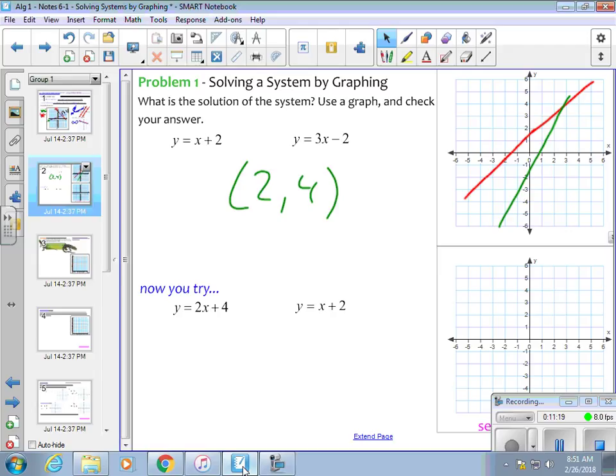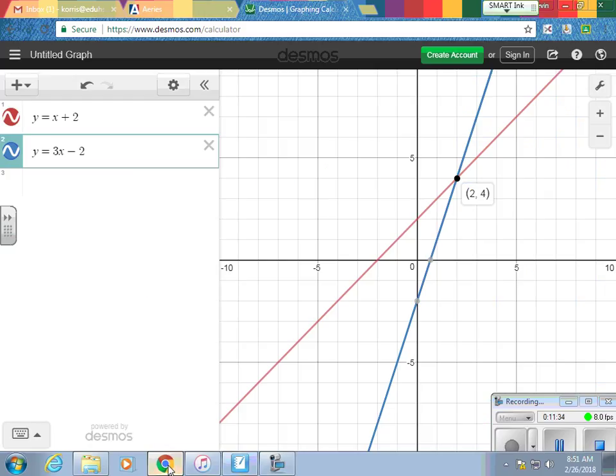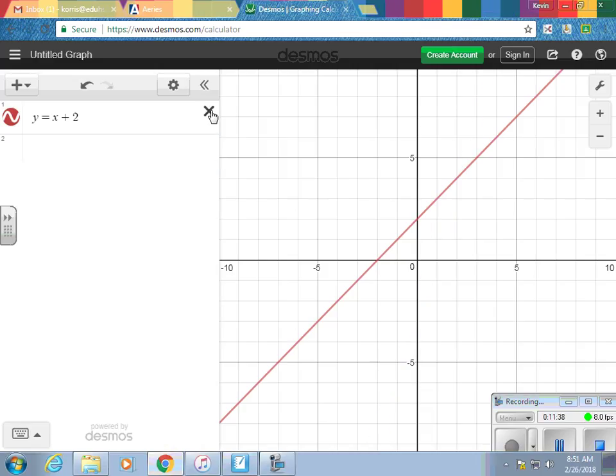So if you have to do graphing or stuff, this is also a great way of checking your answers when you're doing homework and things. Okay? Questions? Okay, do the next two. So we go back to Desmos, and you want to put 2 new lines on, but you don't want the old ones there. What do you do? Click the X's, they go away, type in your 2 new equations. Do that. Figure out where they cross.